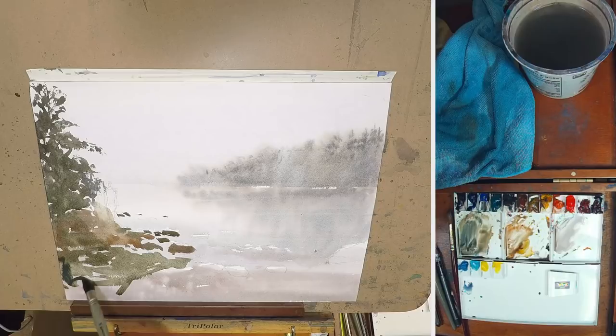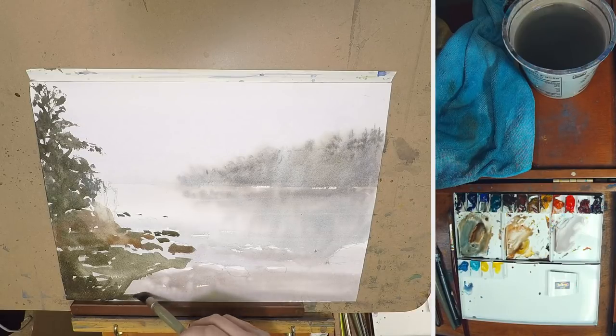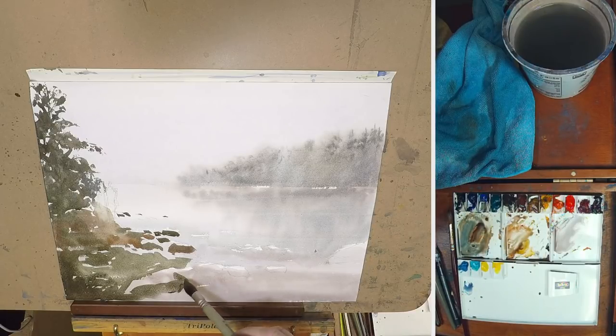Some very dark value here for the foreground. So the darker it is, the more it pulls forward. So at the foreground, keep it pretty dark here, all the way down to the edge. Okay, so this shape will be a nice big foreground rock. So bring that dark value over. And that's where the rock ends.